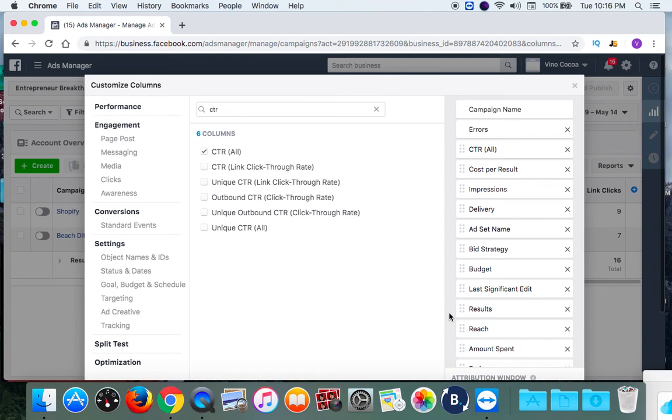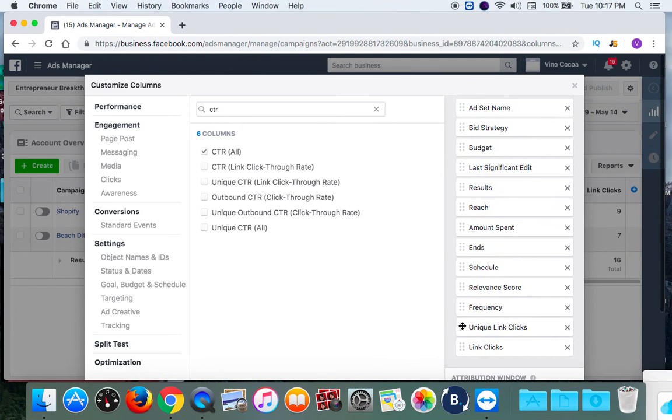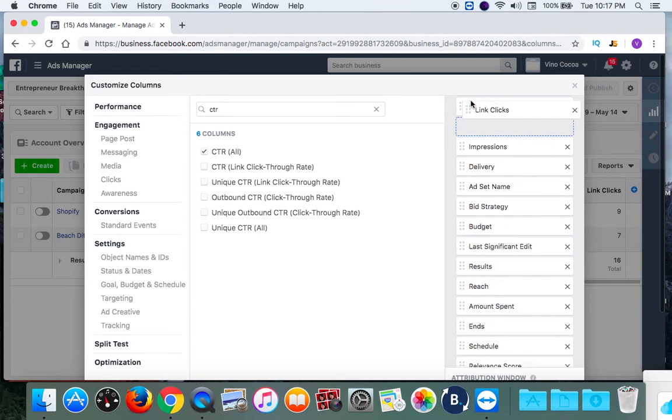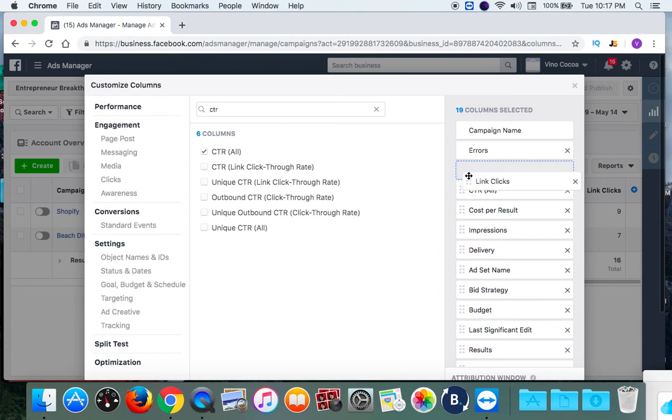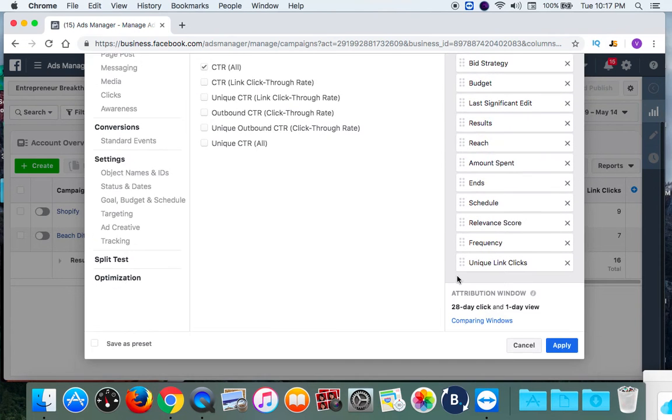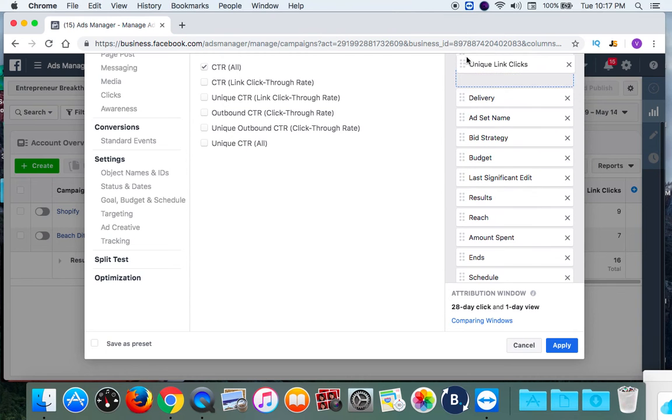And then I also want to do link clicks. And the other thing I like to look at as well, the unique clicks, is also a good one, because this is like unique people.